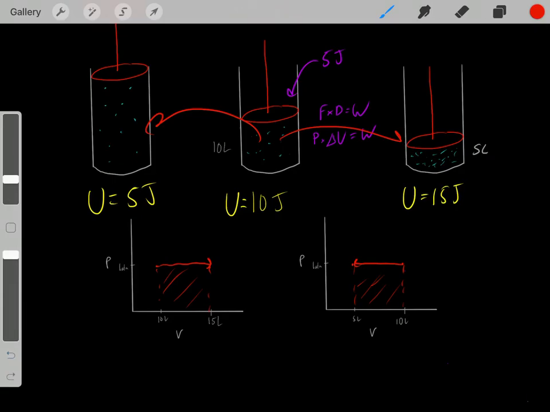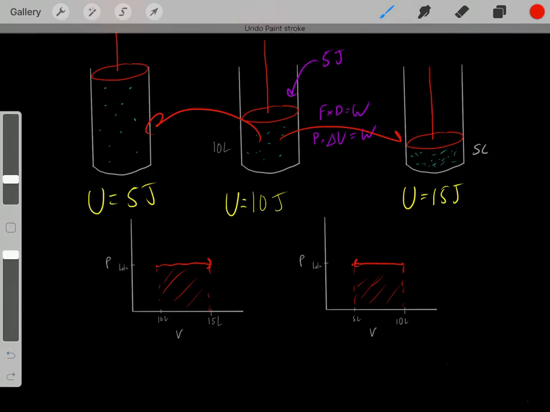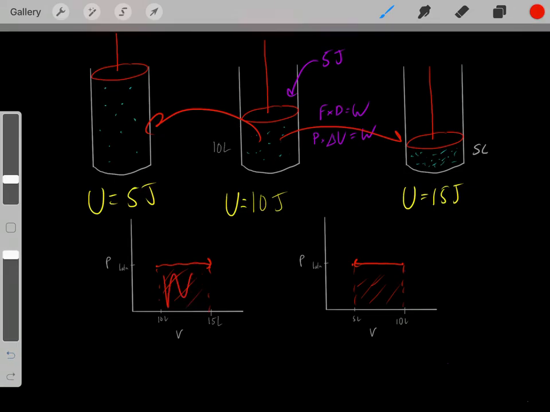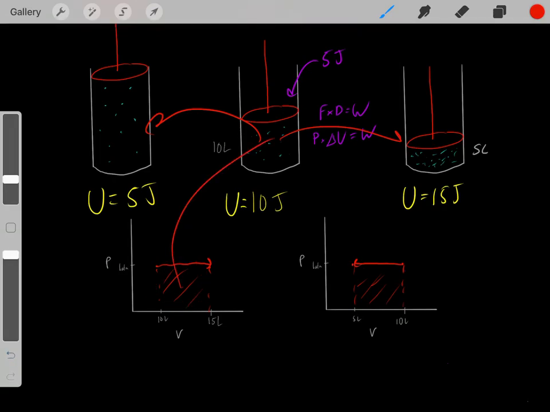Well, again, in this situation, when the volume is increasing, going in this direction, that's work that this system is losing. Because again, we said the system lost internal energy. So this is energy the system is losing. So now this area represents the energy that the system lost. This area represents the work done, the energy that this system lost.